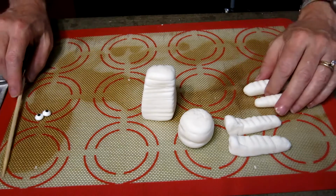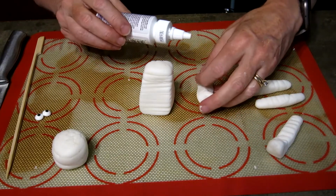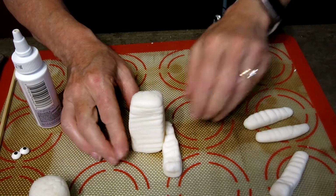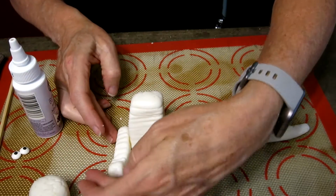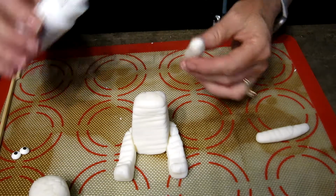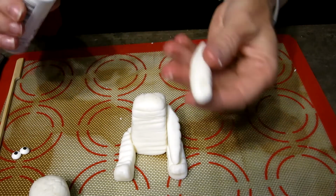And the arms. And then what you want to do is just glue the pieces together. Now, we're using this edible glue. If it's for just adults, you could use a toothpick, cocktail stick. So I just put it on the side and push it up against the body and put it in there nice and solid. So you use this edible glue. And like I said, you could just use buttercream frosting because it acts like glue when it hardens. And you want these to just hang down. You kind of pinch them in there. Just a little bit of the edible glue.